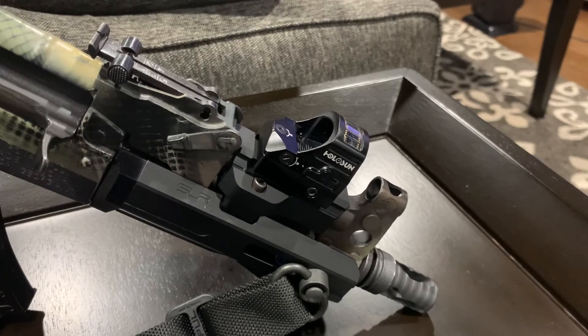It's made of aircraft grade aluminum. It does have the solar panel at the top, which is a plus that will help with battery life. One of the biggest things for me was having a side-mounted battery tray. Some of the older Holosun red dots of this style were manufactured where you had to take it off to change the battery, so I'm glad they finally made the upgrade. The green reticles are very clear, which allows for easy target acquisition. Let me show you pictures of each reticle, then we'll get to some quick shooting footage.